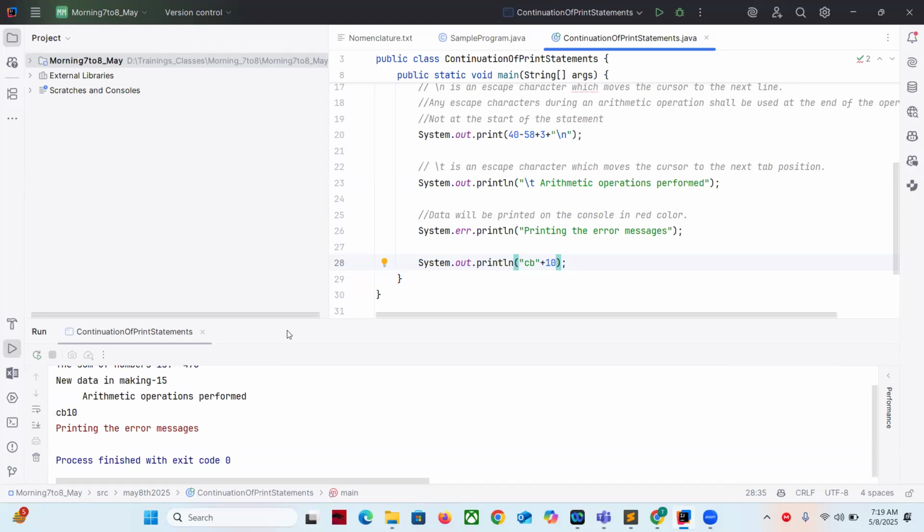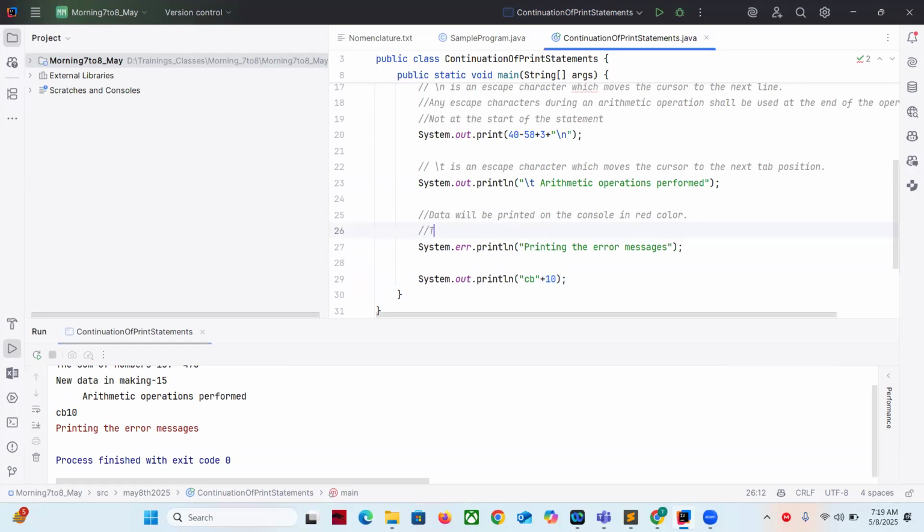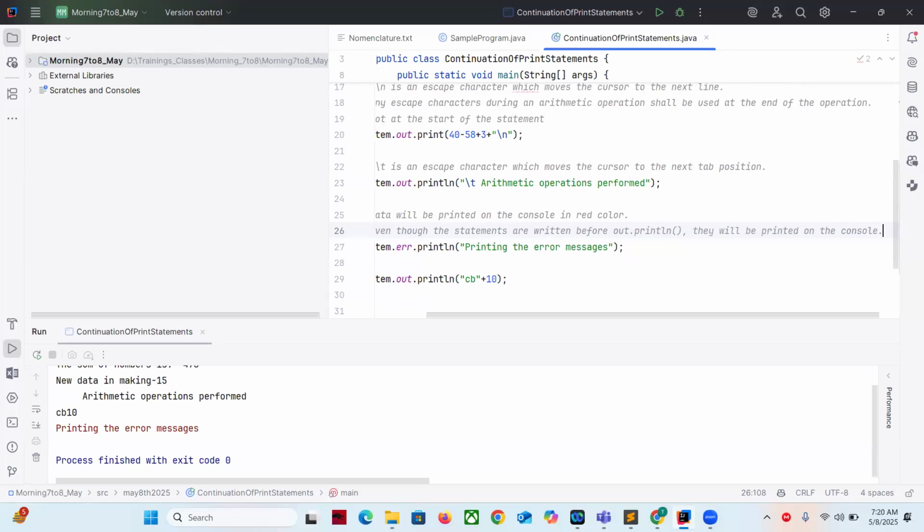It will not give an error. In fact, the system.out.println message will be printed first, followed by the err.println. That means, even though the err statements are written before out.println, they will be printed last on the console.